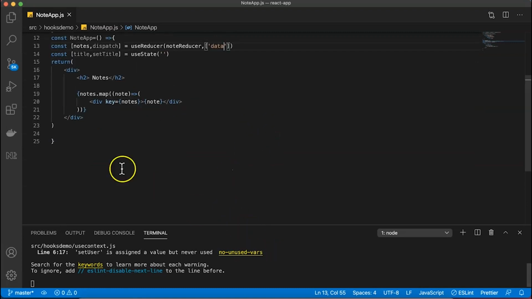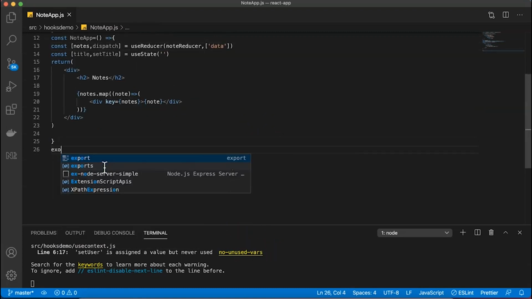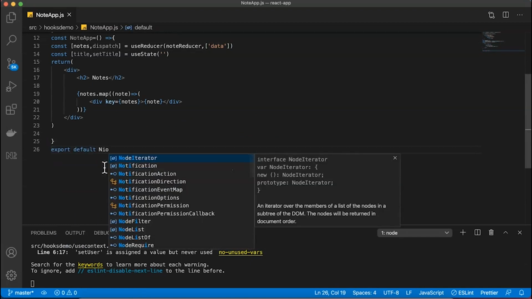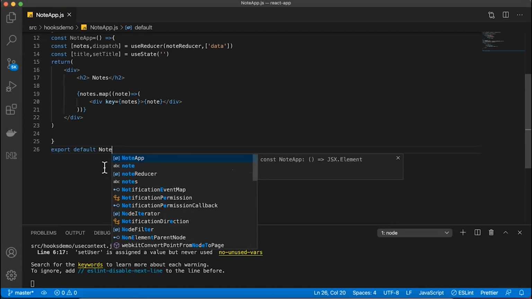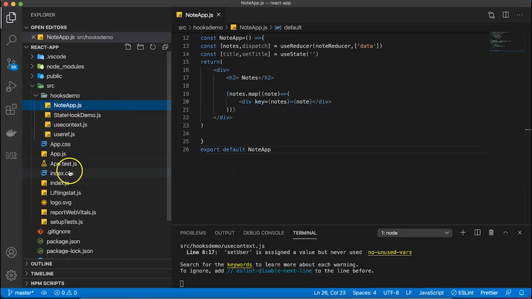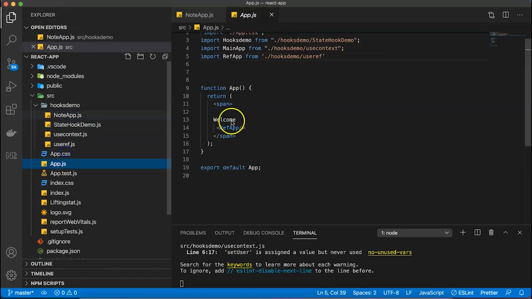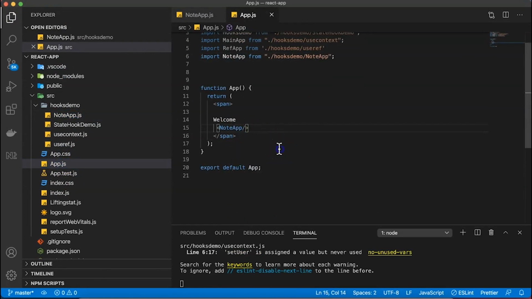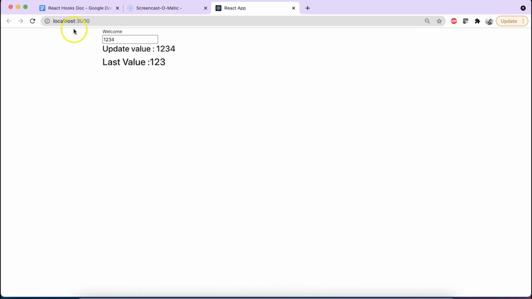Okay, so now say export default node app, and this node app I'll be making it a child of app.js. Okay, so you can see I have got initial data displaying here.